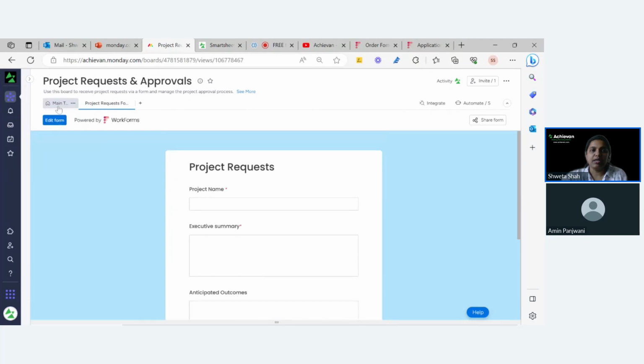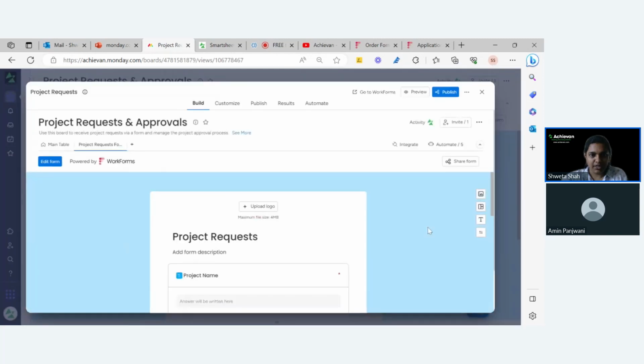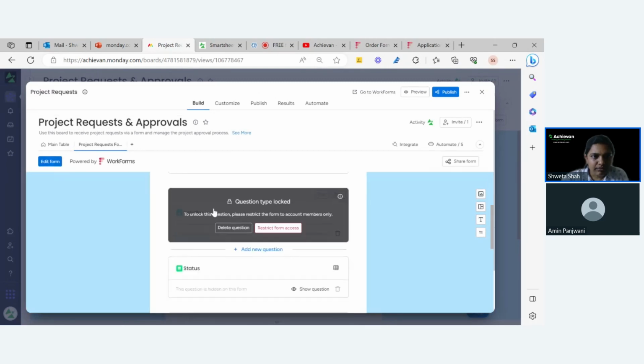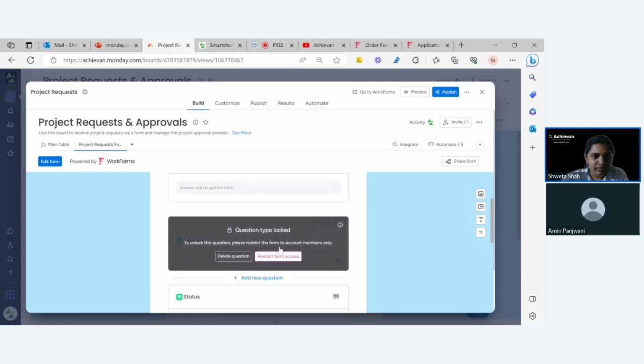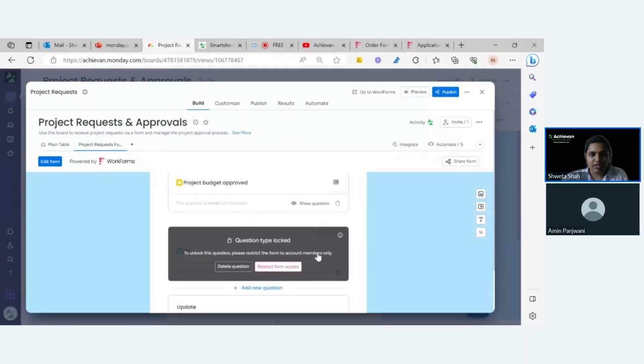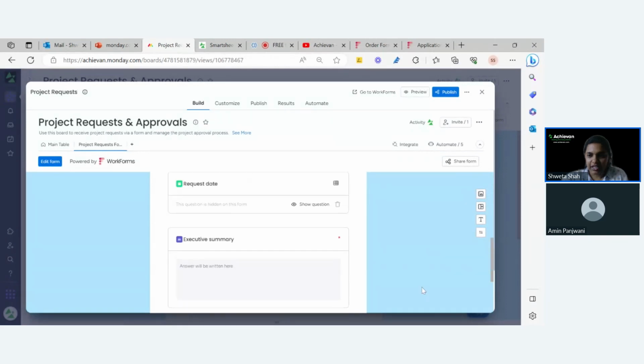But now, as soon as you have the person column on your form, and if you hit the edit button, Monday will actually give you this pop-up. Earlier there used to be a message here that some of your columns are not supported by Monday.